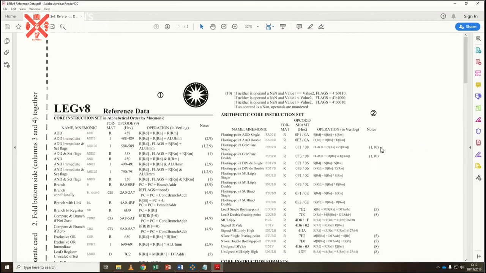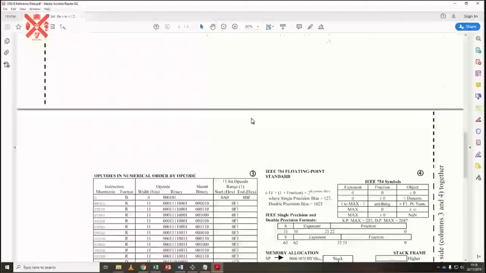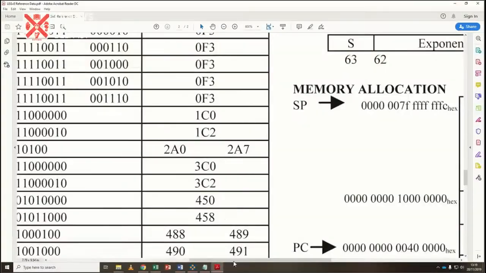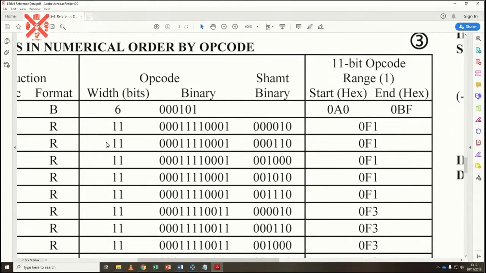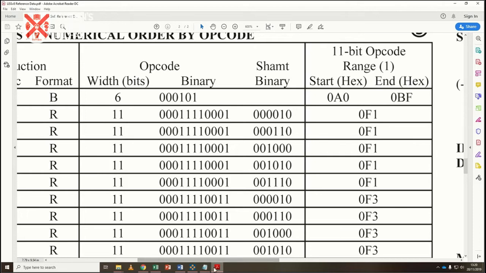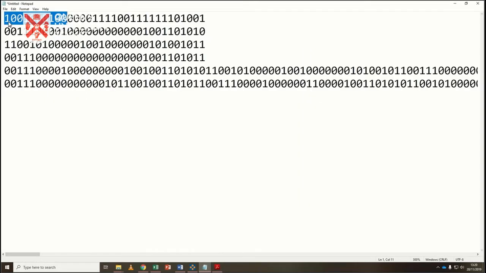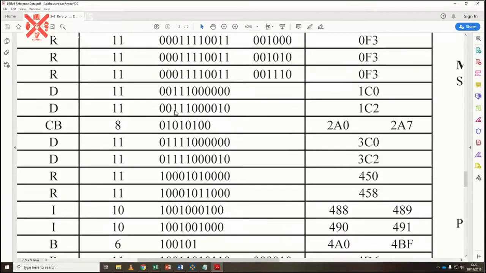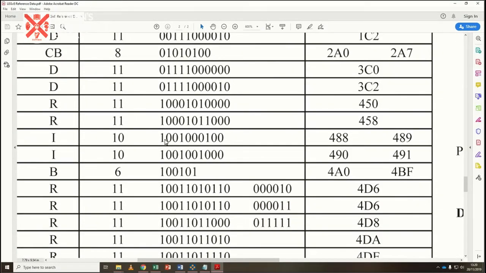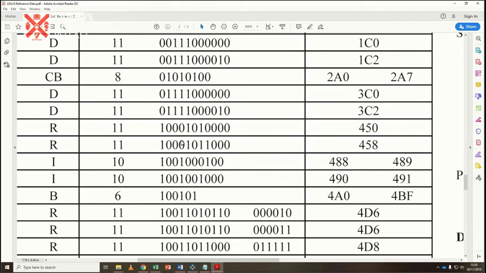So we have here in the second page of the reference data all the operation codes. Then we look here. Remember that we are looking for this operation code, 100, 1000, 100. So we look in those operation codes, and at some point I have here 100, 1100. So this code is not going to be repeated in any other operation code, even if it has 11 bits or 10.